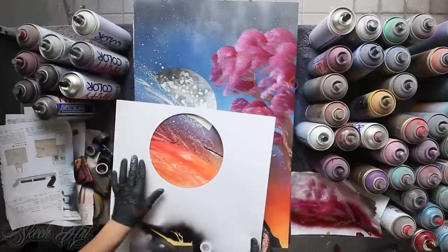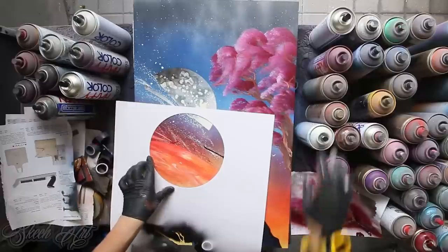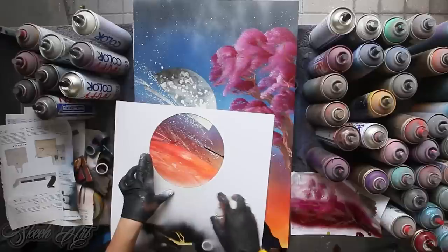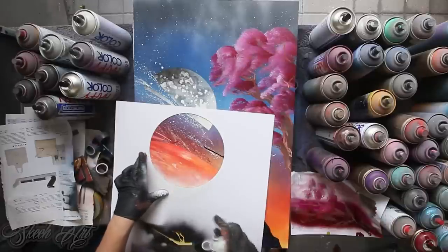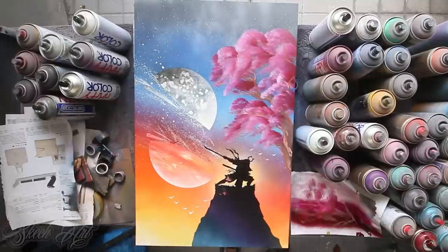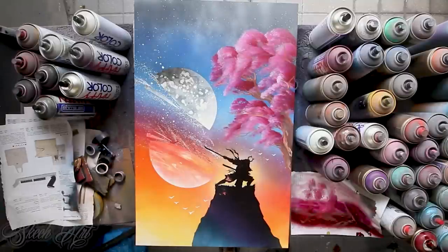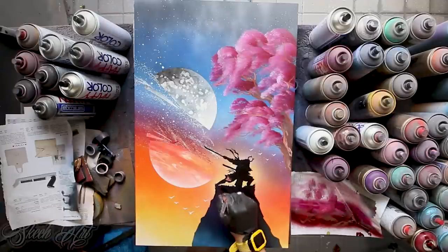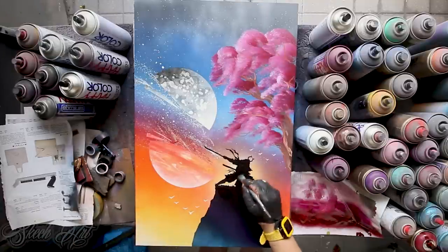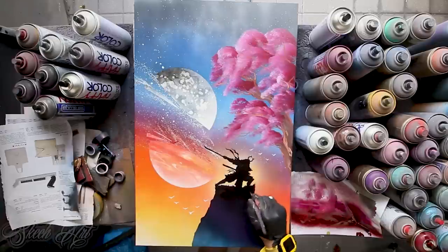I decided to use this negative of my primary stencil to separate and make more contrast between the sun and background. As you can see, I was in a rush and I didn't wait long enough for the samurai stencil to dry well. So when I took the stencil off, it absorbed some of the black paint, which is not a big problem because I cover it with a brush later.